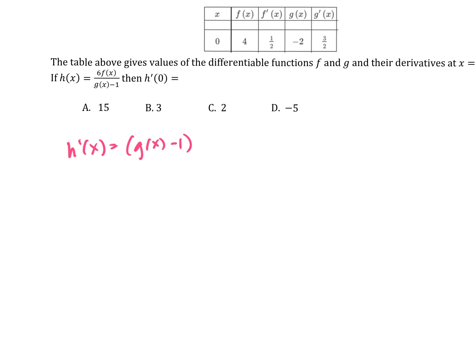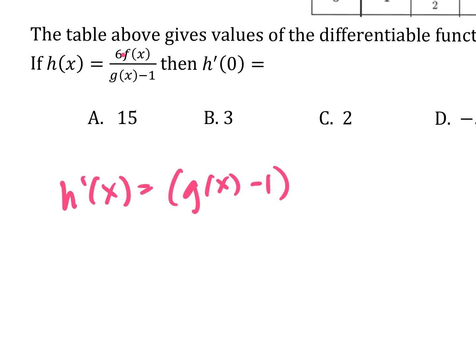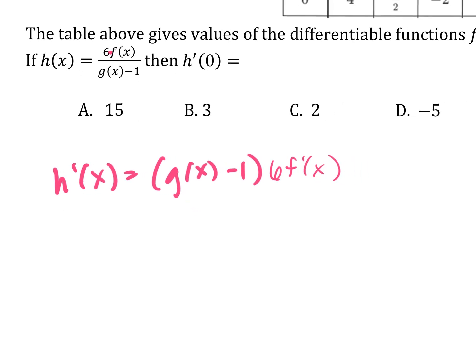You always leave the constant times the derivative. You might be like, why aren't we doing product rule? We can do product rule — if we did product rule because we have one function times another, what is the derivative of six? Zero. So I'd have zero times F — we can just leave that off. Plus the derivative of the second, F prime, times the first, six. So the derivative of six F is just going to be six F prime. You just leave the constant and multiply it by the derivative of the second.